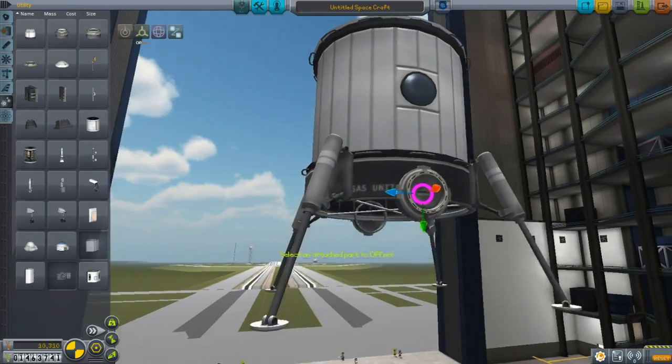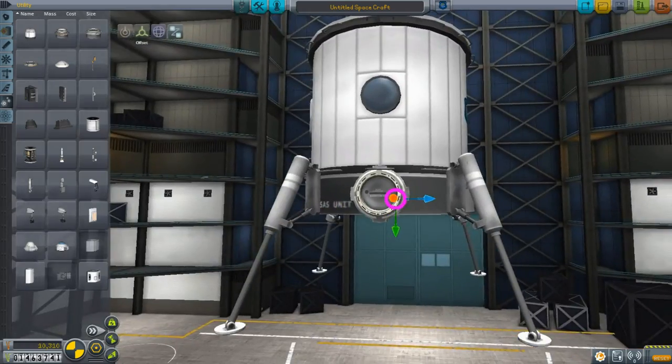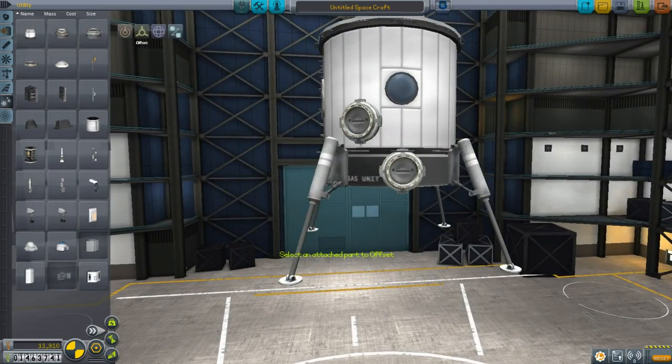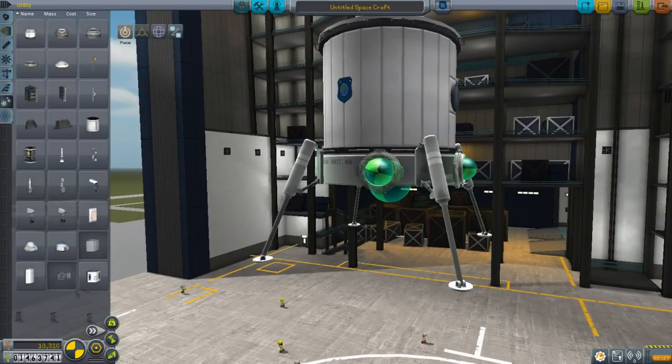Now with the new offset feature, it makes it really easy. You can place the docking port around where you want it, and then try and offset it and snap it into place. So we're going to make about three different templates.